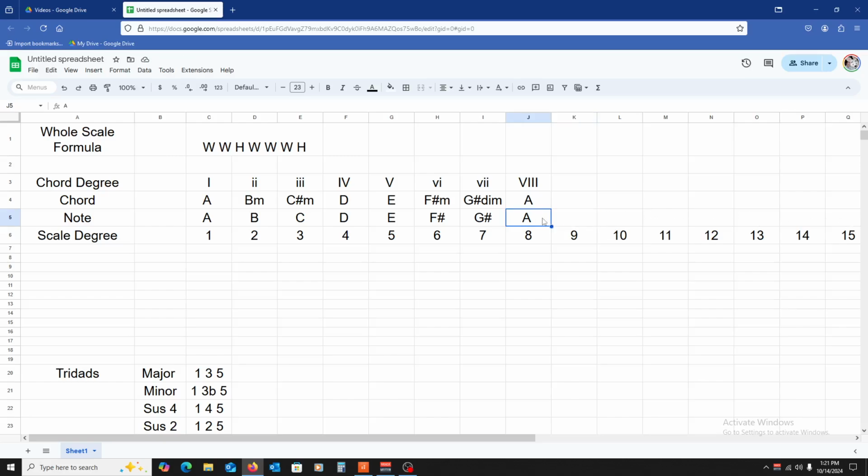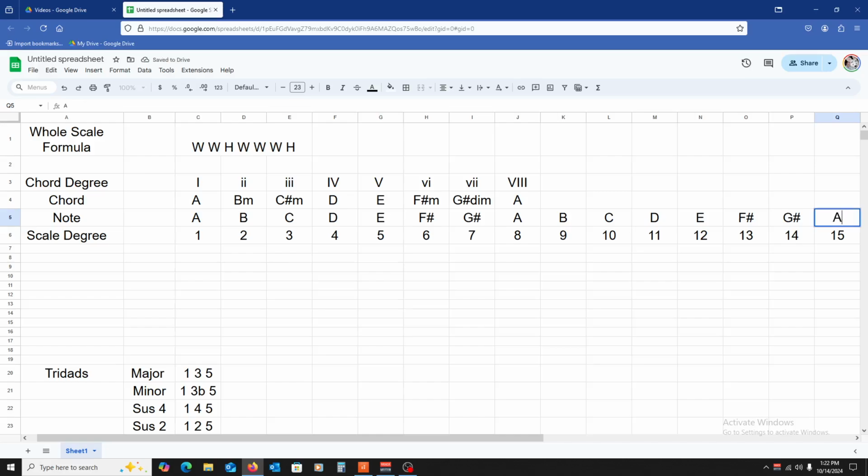Actually, we are going to continue along, because I want to get into extensions here, and we're going to use A now to do it. E, F sharp, G sharp, and then back to A. Okay, so this is our A major scale, and it has 3 sharps in it. If you look at a circle of fifths, you'll see that A has 3 sharps in it. That's the C sharp, F sharp, and G sharp.